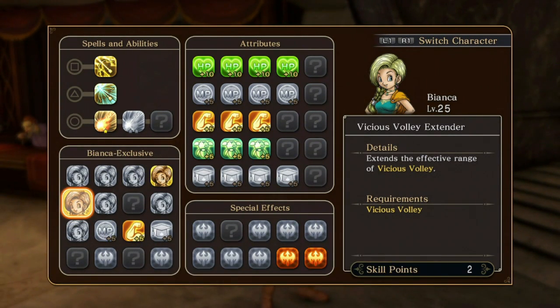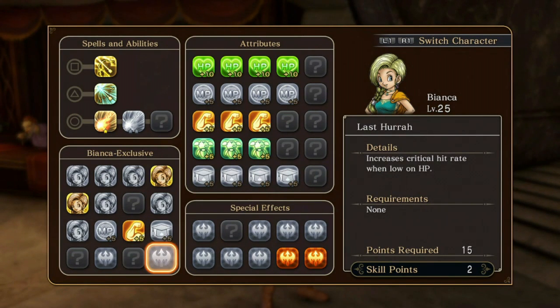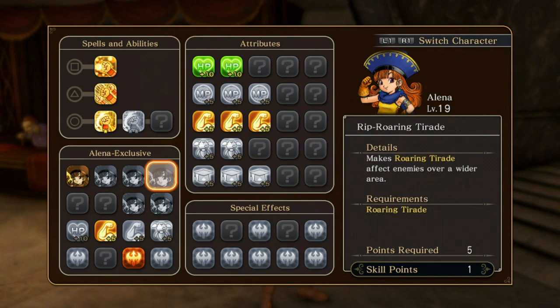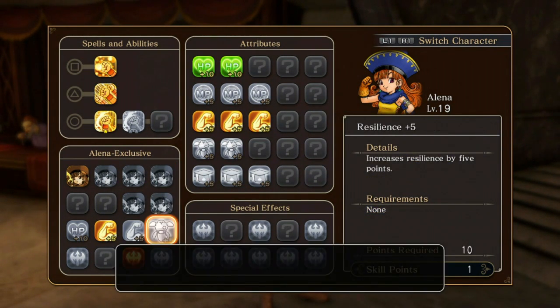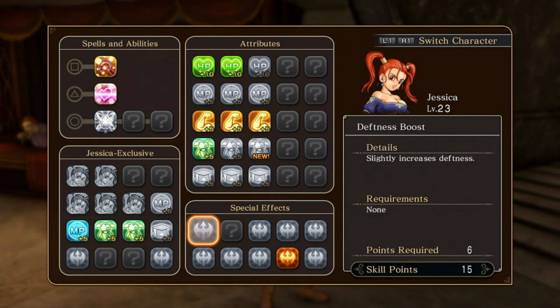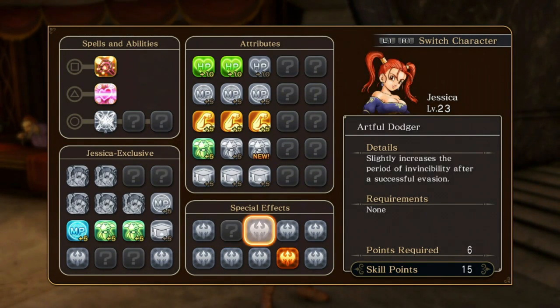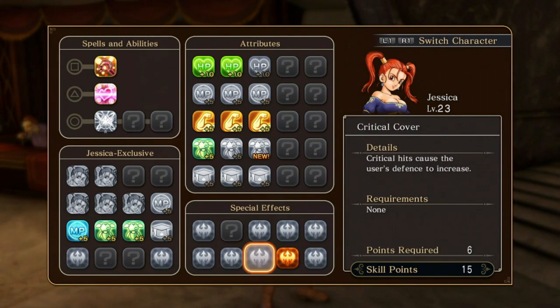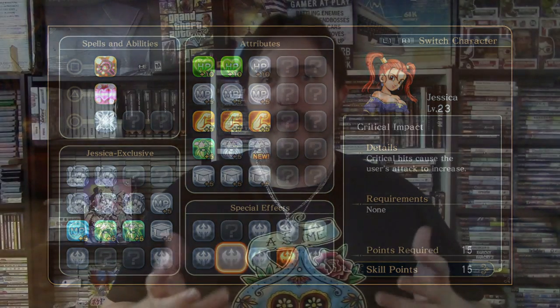You'll then have the attribute section that everybody has, and this upgrades 5 different sections, like 5 health upgrades, 5 attack upgrades, defense upgrades, wisdom, aka your magic point upgrades. You have an exclusive section for each character in the lower left, that's like Jessica's exclusive area or Bianca's exclusive area. And these are varied depending upon what character, of course, because they're exclusive to them.